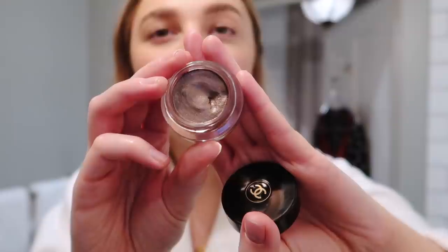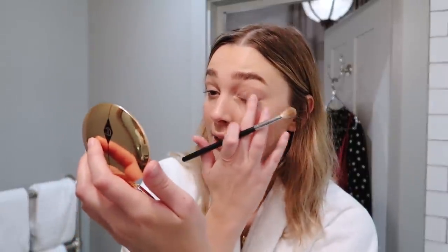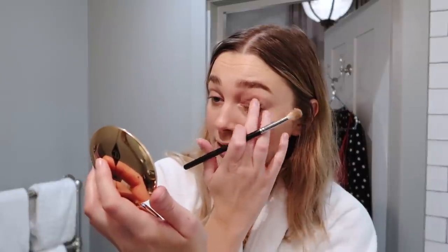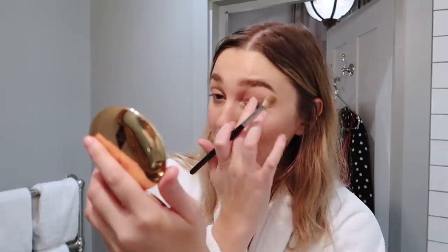For eye products, I haven't been doing a lot of eyeshadow recently but I brought this Chanel Ombre Premier. This one is in silver pink - a gorgeous taupe-y greyish colour. It looks quite brown on camera but it has little purple flecks in it and it's really gorgeous. I'm going to blend this really messily and smokily just onto my lid. When you're doing a slightly darker smoky eye, it always looks better if you keep it to just one product - something minimal and maybe a little bit messy, not so polished. It looks more modern and fresh that way, and it's much quicker.